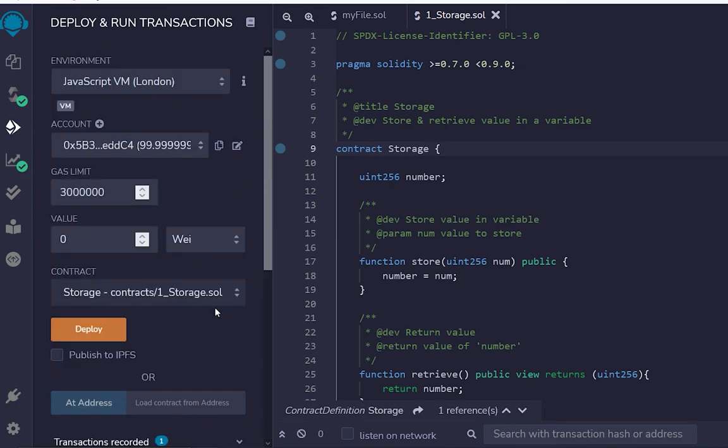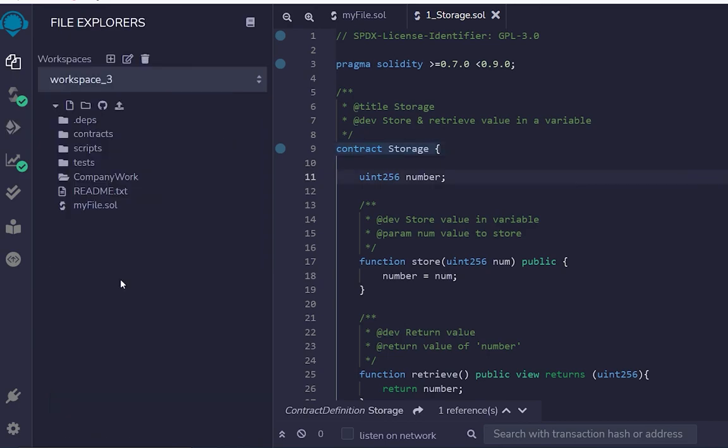That was some of the basic steps I wanted you to know about before starting the Solidity code and writing smart contracts in Solidity. And that was it for the video.